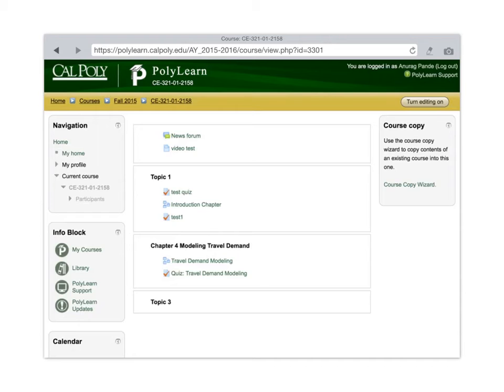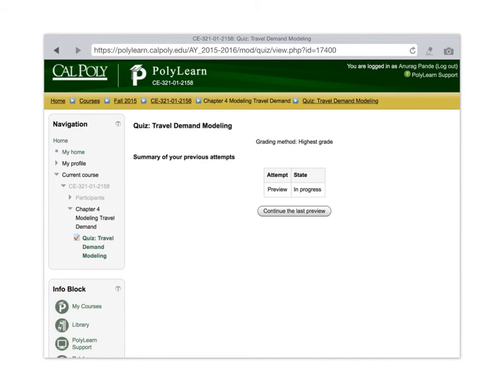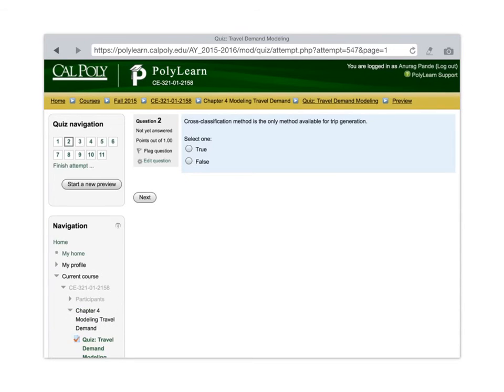and if they go back to the course main page, they have a course quiz associated with that. And that quiz is 11 imported true-false type questions that I was able to import through an XML file, and then they can continue the preview. Took the test one time, and then as you can see, there are 11 true-false type questions here. And all of those questions are in fact related with all the course content that they read through and watch the videos on. With that, I'm going to go back to the course homepage.